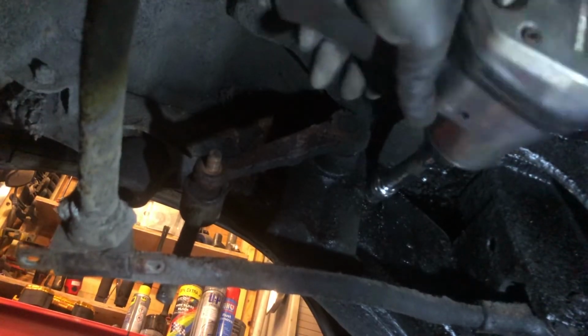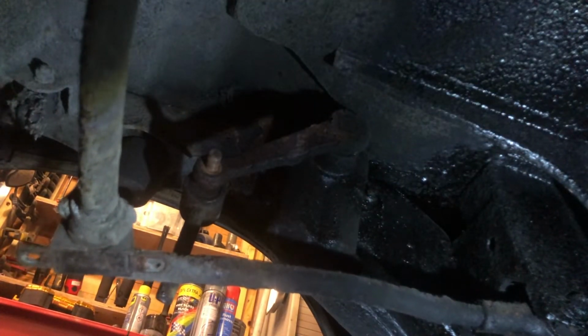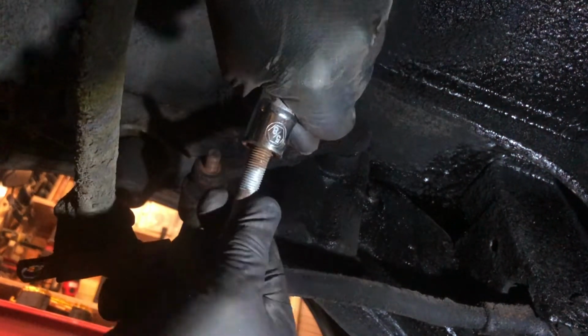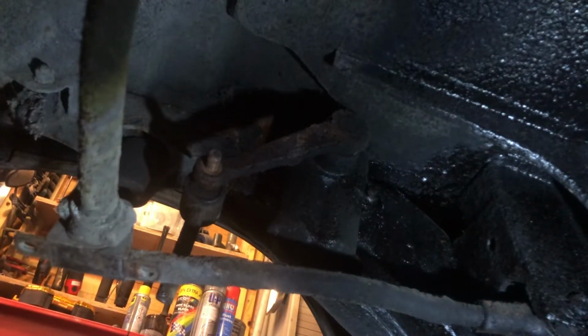Right, so I think what we'll do, get this on there first. Spin it on. Stand by. It's got a different size nut on. No, it hasn't got a different size nut on. It must have been the washer that hit me on the head. Yeah, here's the nut. Wee-hee! It must have been the washer that hit me in the eye.